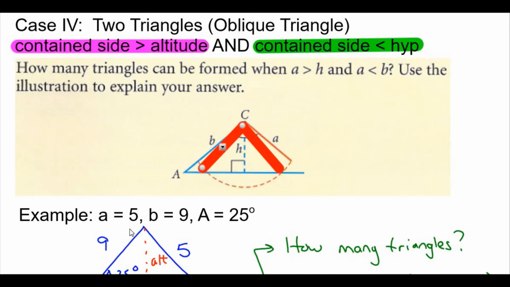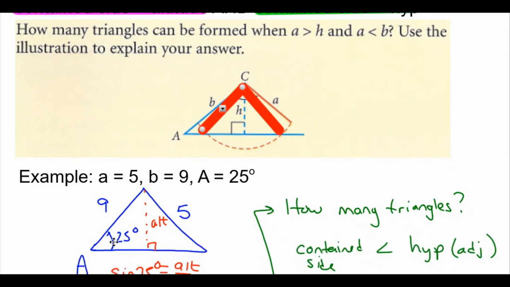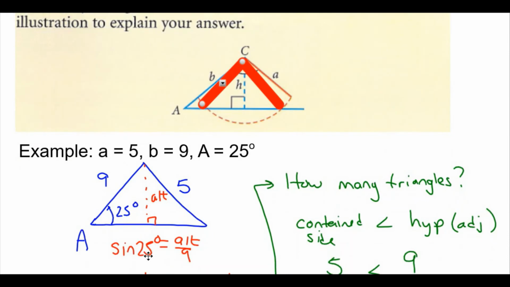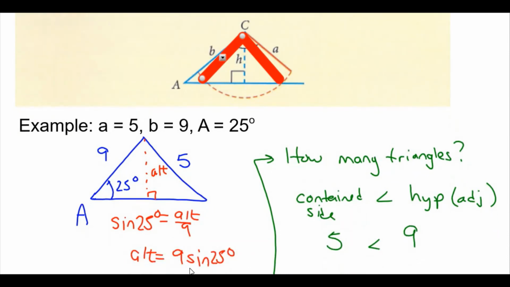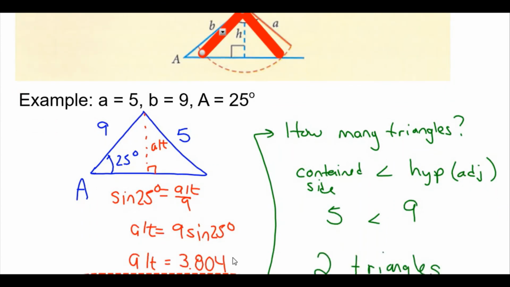Let's get some concrete information. So we have a side A that's across from the given, meaning making it the contained, and then another side. Always draw this as side angle. That's the whole point. That's the ambiguous case. And so we have this classic example that we've seen several times. The altitude in this interior triangle is opposite over hypotenuse, or sine. So sine of 25 would be altitude over 9. You multiply 9 on both sides, you get the altitude as 9 sine 25, which comes out to 3.804.